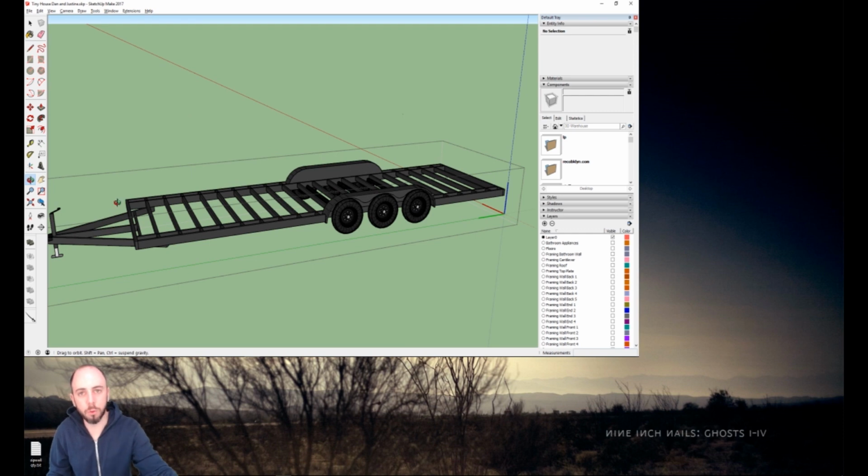Now we need to move on to the framing members, now that we have our fenders in the right spot. So let me get a little shot of this. Okay, so if you remember, we have approximately 15 on center for the first framing member. Here to there. And here to here. And then we are 16 on center for all the ones in the middle. And then we got two of these little members on this little 8-inch thing that are 48 on center from that end on both sides. And then we got one that comes in 48 on center from this end. And then these little guys are 8 inches on center. So let's see if we can execute that.